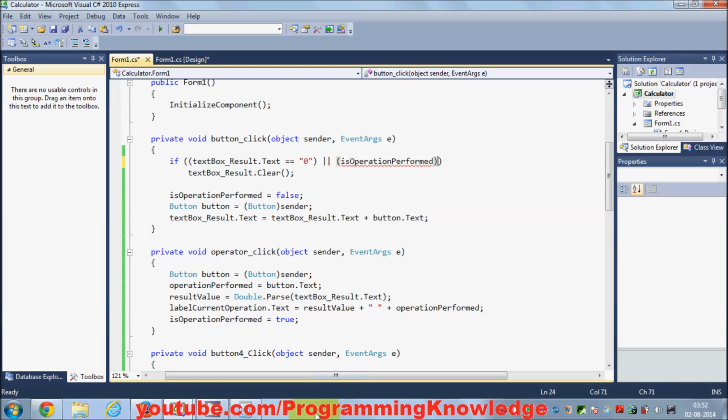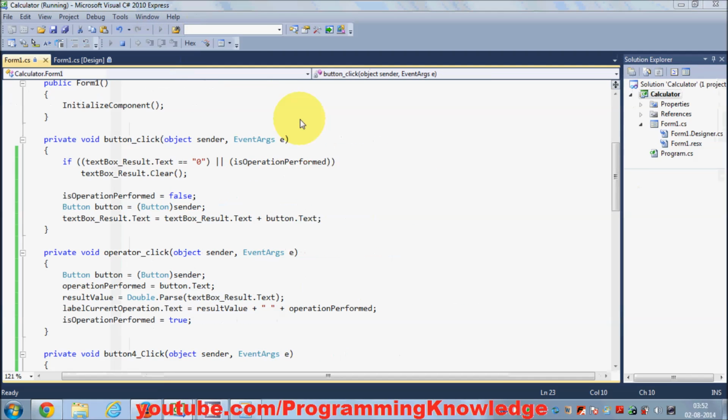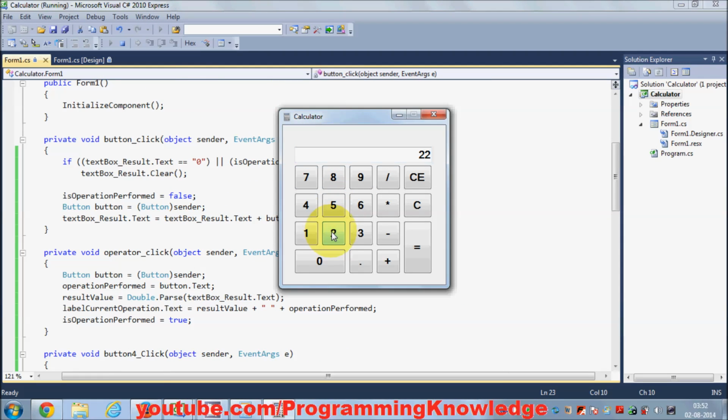Okay, so now when we run the program, we can see 22 plus 33 is equal to 55. 66, or well, we need to clear it first, and for example 66 plus 55.